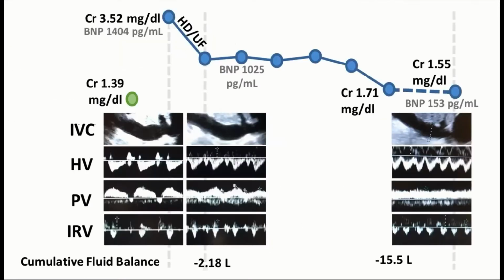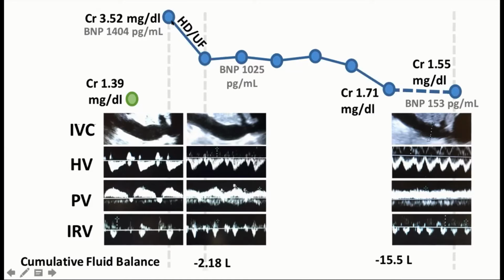And so here's an actual real-life clinical example of how it looks when we perform a complete VExUS exam on a patient presenting with cardiorenal syndrome. This was a patient with severe chronic pulmonary hypertension who presented with acute kidney injury, creatinine of 3.5. At admission, the complete VExUS examination showed a plethoric IVC, a systolic reversal of the hepatic vein, and a portal vein pulsatility of greater than 100%. And you can see here a monophasic, or very severe, alteration in intrarenal venous flow. The patient was hemodynamically stable. We tried to give him diuretics, but he produced very little urine. And because of severe hyperkalemia, we called nephrology.